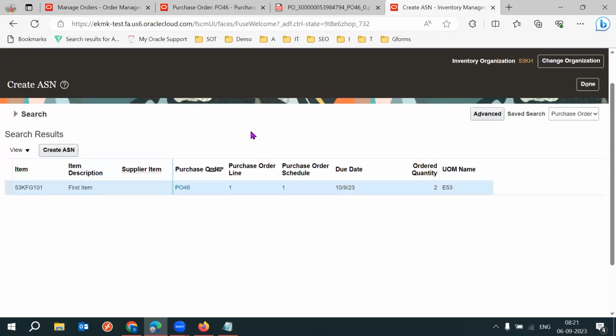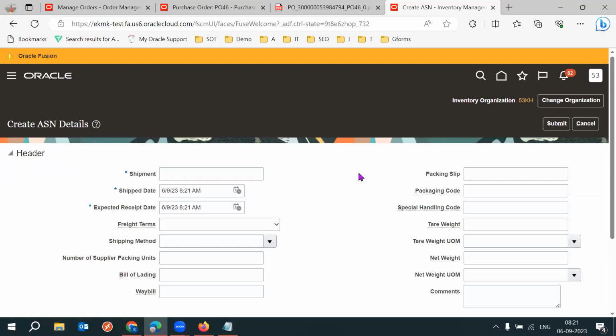You know, we received the ASN from the supplier. The supplier has emailed us and we are entering it in the system. ASN is nothing but a notice to us about the shipment: Hey, I delivered the shipment to your customer. Your supplier is going to send this ASN document through email or maybe fax. We are entering that in the system. Enter the item and click on create ASN.